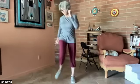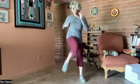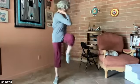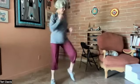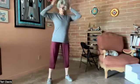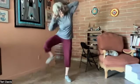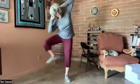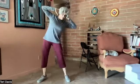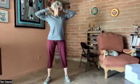And coming back to high knees. Now we'll do side crunches. Stay on one side. Keep breathing. Change sides. Pause for a moment.